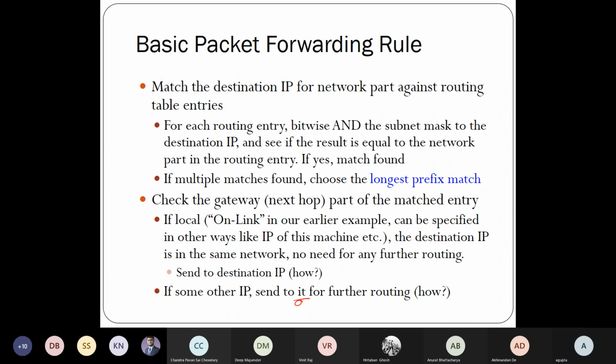But then the question remains, and now we go further in: how do I send to the destination IP? Just think of this example that I have got this packet for 52.7, the one that I took. My routing table entry has said this is in this network. How do I send it to this network?